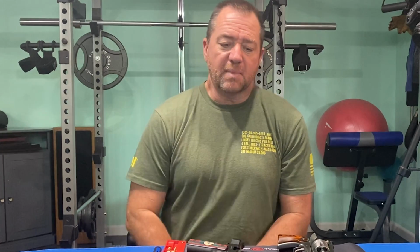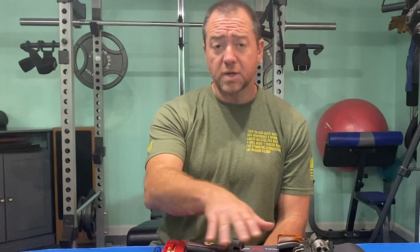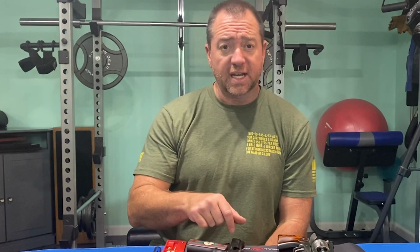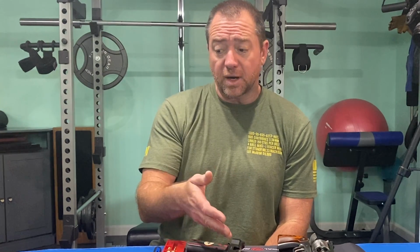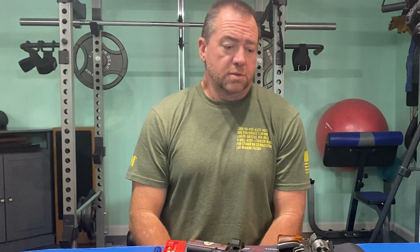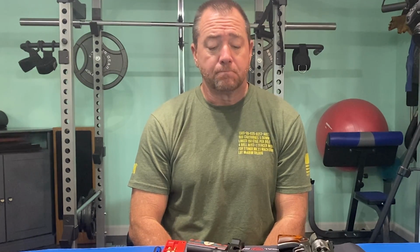Keep in mind, if you're going to have a personal defense weapon in your home, you could always slow it down, 1,200 feet per second, 500 foot-pounds of muzzle energy, so it doesn't tear through your house. And then when you go to bear country, you could change your magazine out and load in cast ammunition, say a 220 grain or a 200 grain cast 10 millimeter, which could give you up to 26 inches of penetration, which you definitely would need if you have a large game animal, a charging bear, something like that at you. A 9 millimeter just would not have that penetration to get through that thick hide.